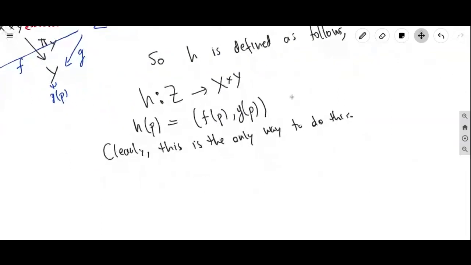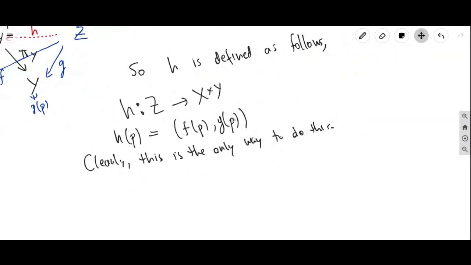Okay, so it's forced. So it exists. That's how it's defined, and it is unique. There's only one way to do it. So we just have to check why it is continuous. Is it really continuous? If it's continuous, then that would be the end of the justification why such a unique map has to exist. So is it really continuous?